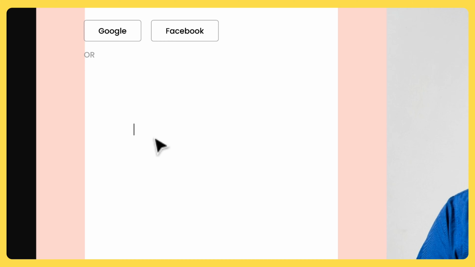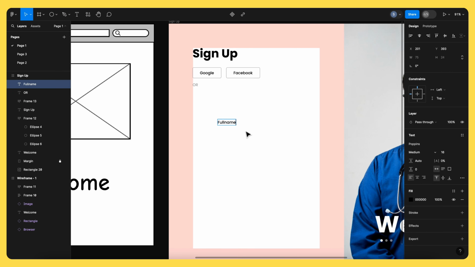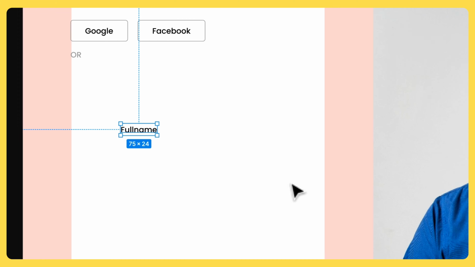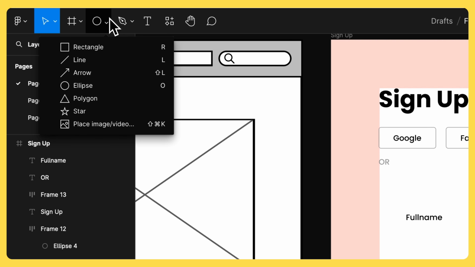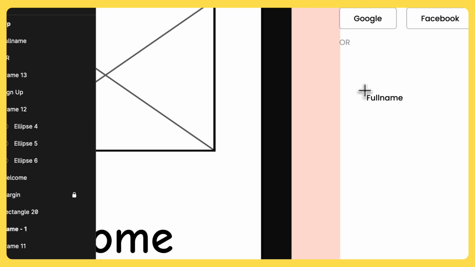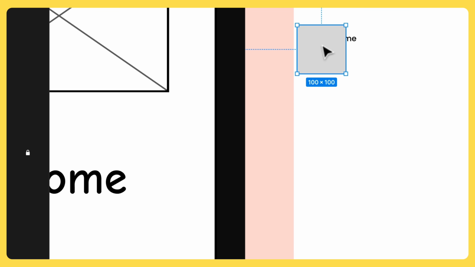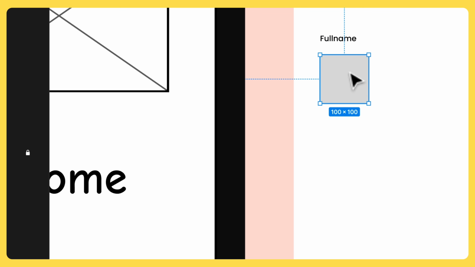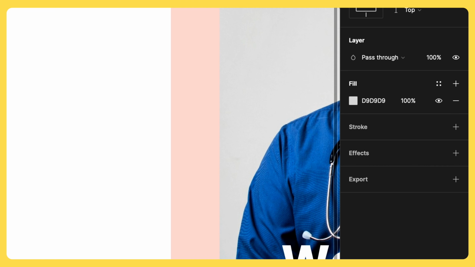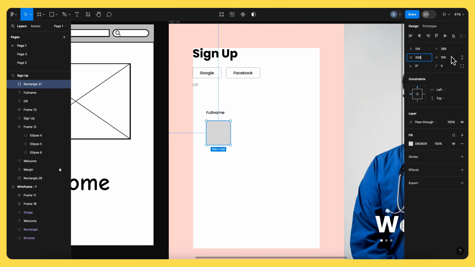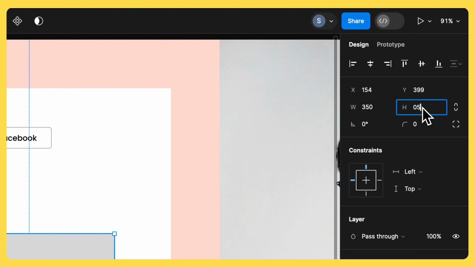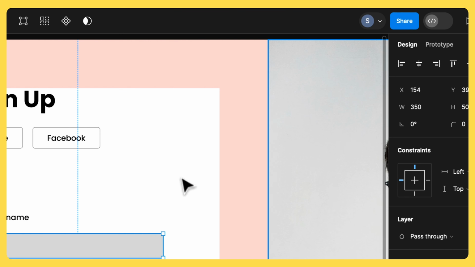Select the type tool and create a label. Font size 16 pixel is fine, we can keep that. For the text box, go to the toolbar and select the rectangle shape tool. Create a default one, select the frame, go to the properties panel, and set width 350 pixel and height 50.